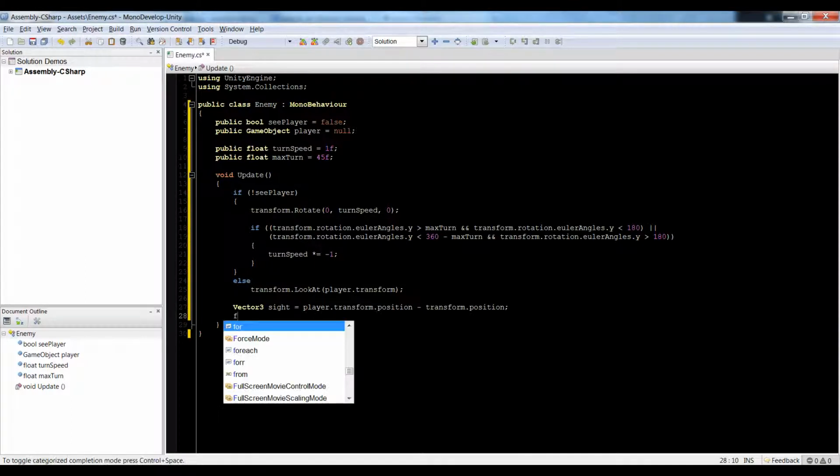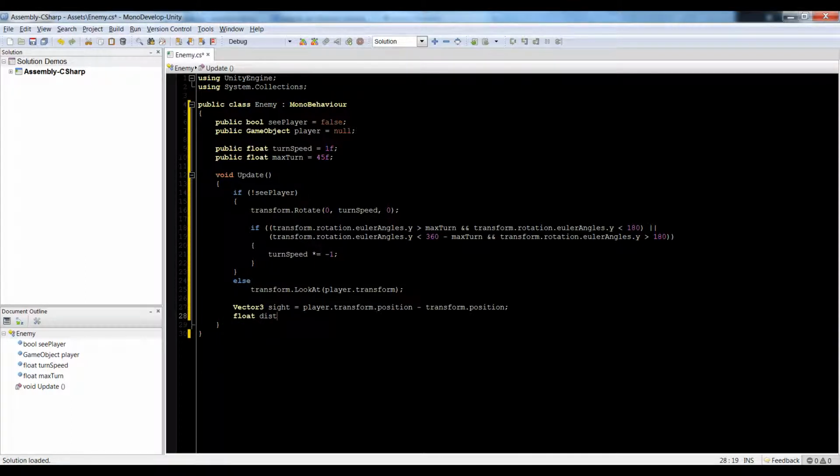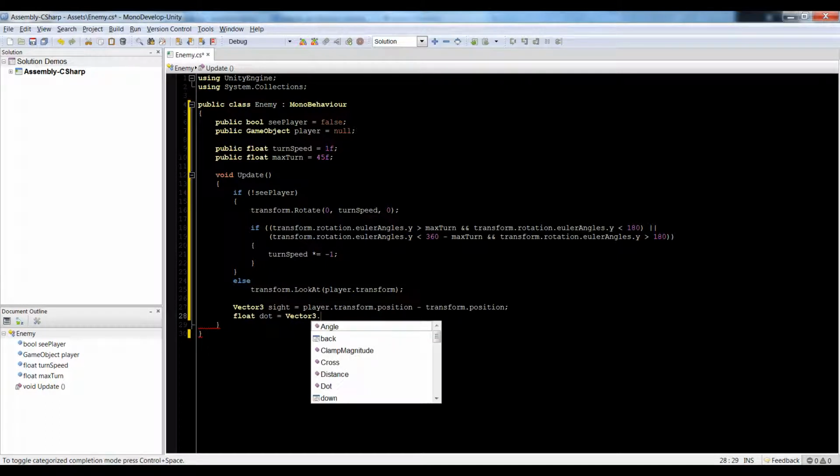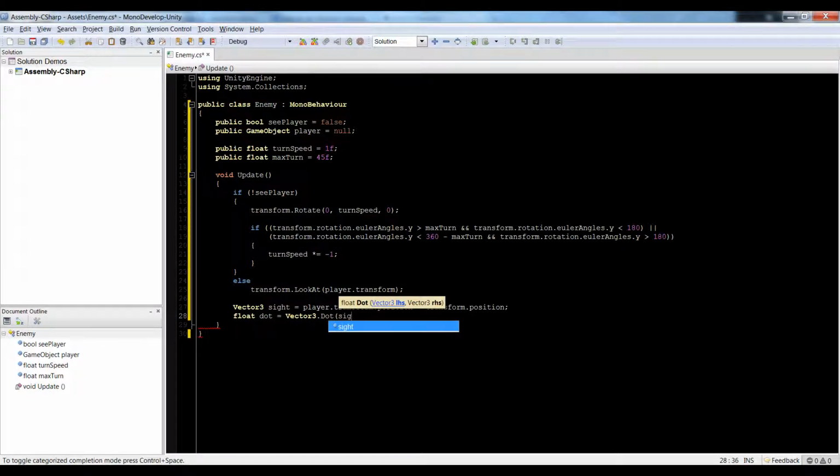And we're going to do a float and call it dot, because we're going to do a dot product, and set that equal to Vector3.Dot(sight, transform.right), so the right vector of this enemy.